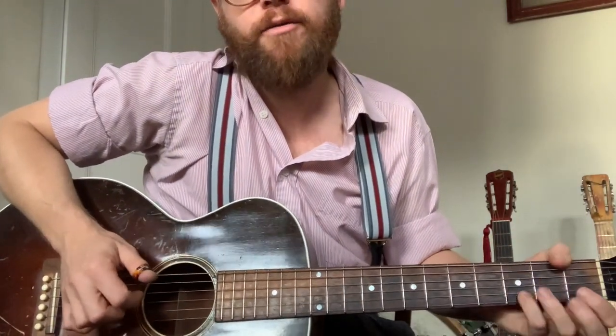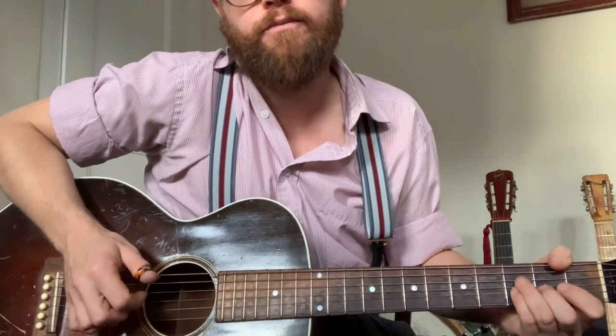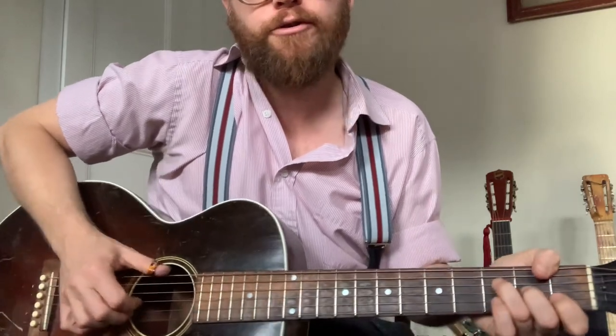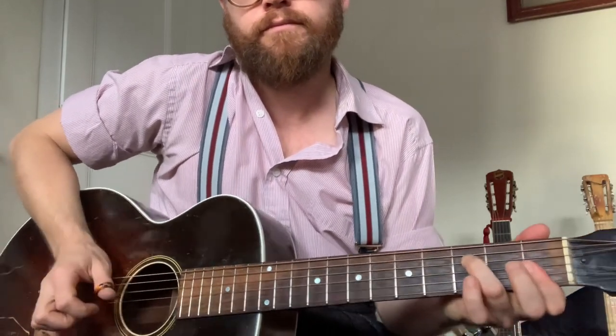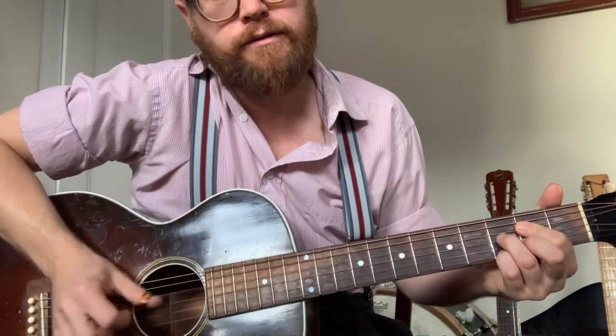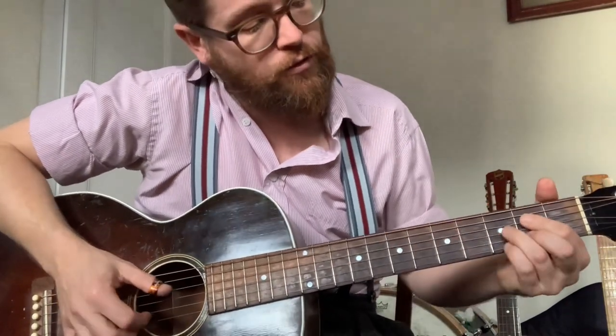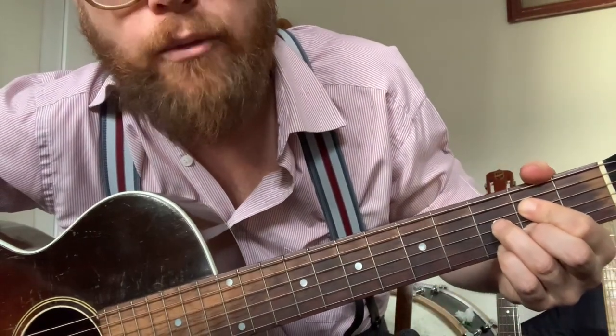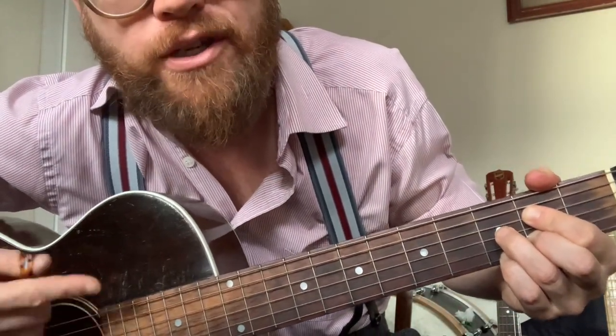Bends, which is very much like a blind lake trick where you just put your second string third fret and bend it up from an F chord. And what I like to do sometimes when I do that F minor is do a diminished shape, which is, I mean, I won't even tell you the numbers, you can see that, I'm sure.